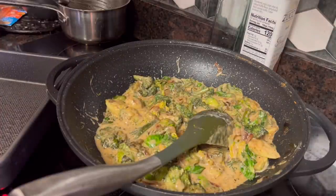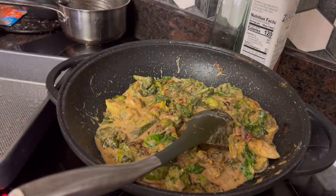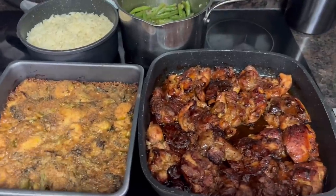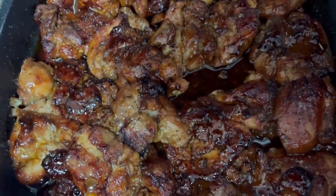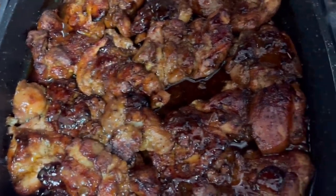So my chicken is in. I'm getting ready to put my casserole in. All I've got left to do is do my string beans and my rice, and this meal will be ready, y'all. So y'all hang tight. Okay, y'all, dinner is ready. The chicken is out of the oven. It's nice and glazed with that sweet and sour and brown sugar sauce over it.